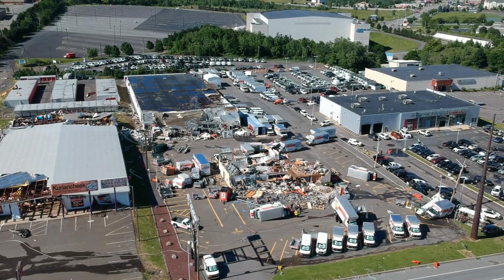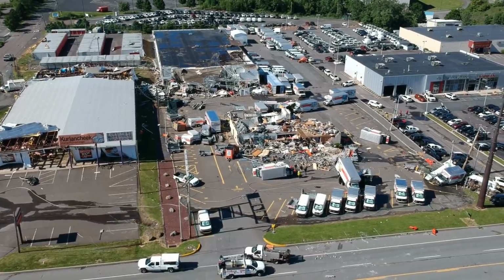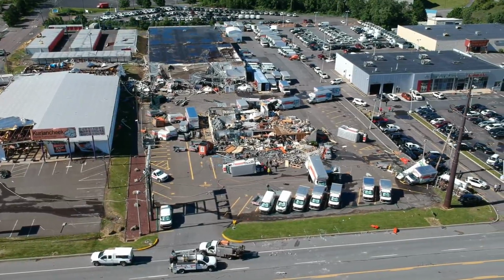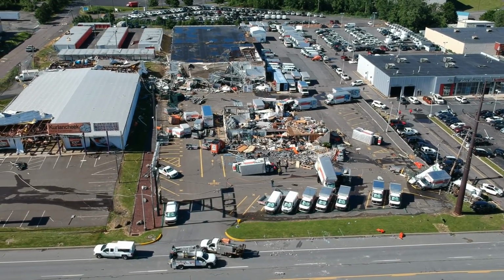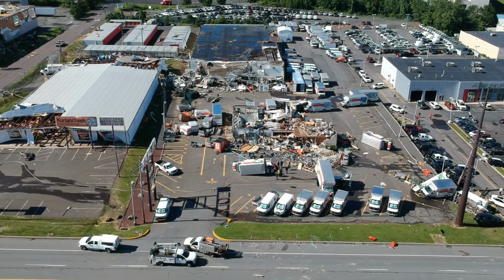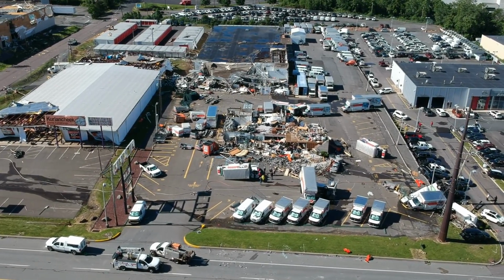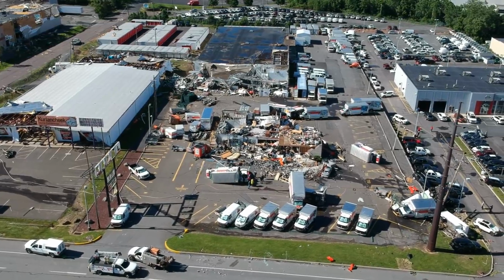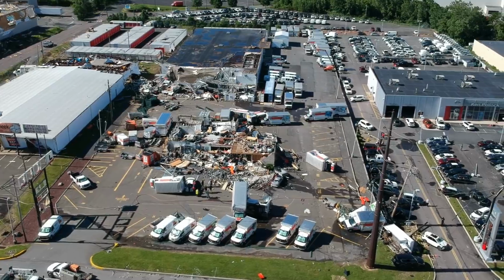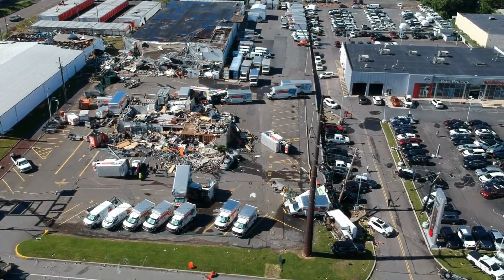Now, right now, we're going to start off on Monday Street here with a U-Haul store, and this is one of the hardest hit locations. It's a very confined area where this tornado came through, and only a handful of buildings were affected. Now, right now, I'm actually standing in the parking lot of the Wyoming Valley Mall. The mall itself was untouched, but the power obviously got knocked out from the storm. But this is something pretty bizarre to see. The overturned trucks, the building looks like it was hit with a bomb, and it's pretty bad in this area.